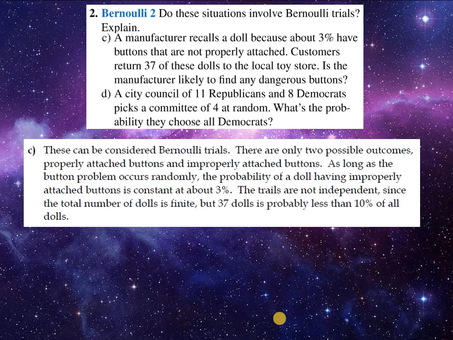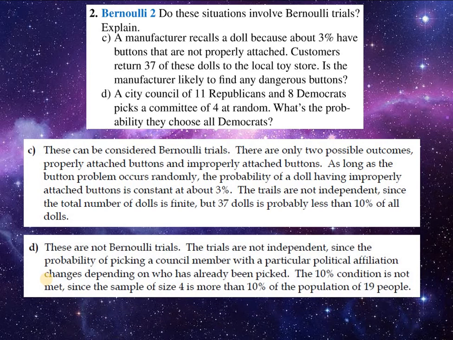Right, because I only have 19 people? Yeah, 19 people here. When I take one out, and I take another out, and I take another out, when I take 4 people out, I'm down from 19 to 15. That's a big percent jump. So this is bad because of that. We're still talking about Democrat or not, but my probability is going to change as I go through the example.